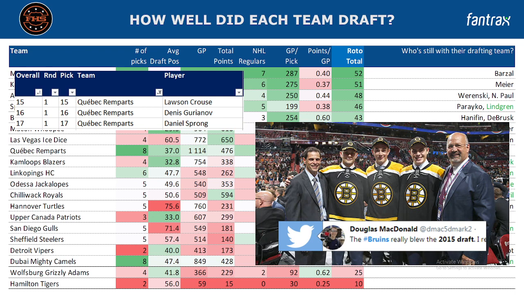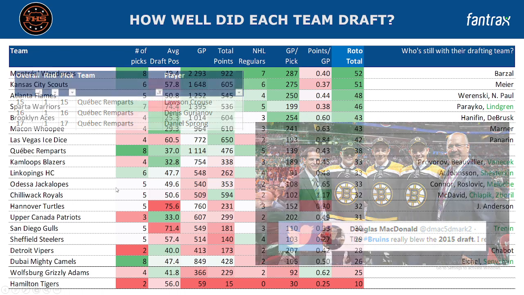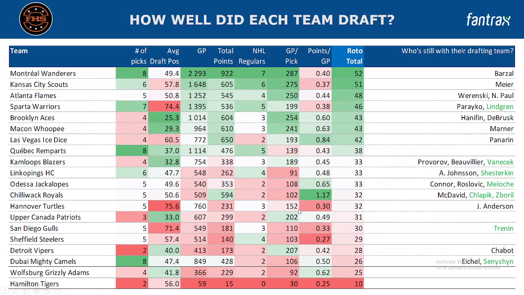So maybe it was a thing back then, and maybe it was a curse to have 3 selections in a row. But I think the Ramparts were better than the Boston Bruins for sure with their selections. And yeah, overall these are the numbers.